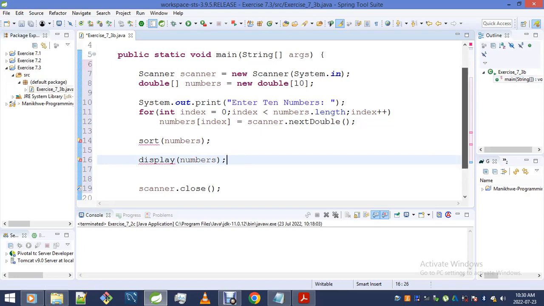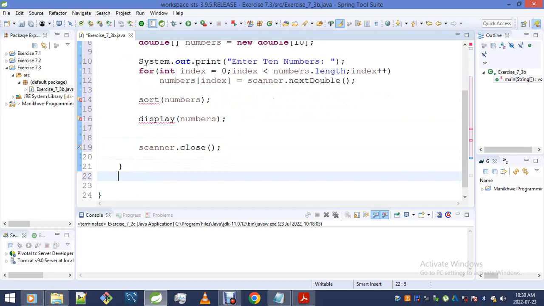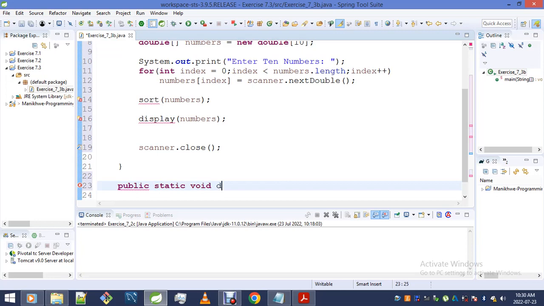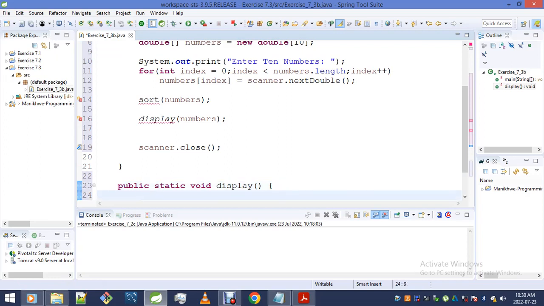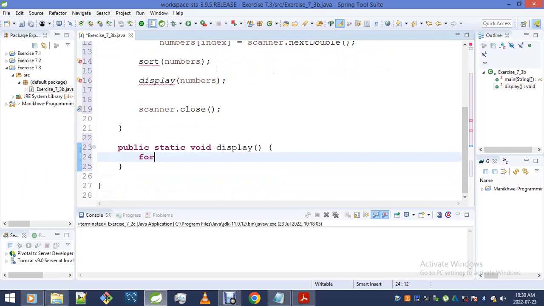Now it's time for me to define those two methods, starting with the least challenging one, which is display. public static void display. It's going to be as simple as a for each; we're going to accept an array there, list.